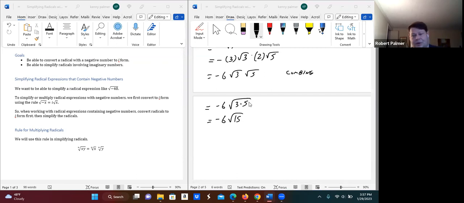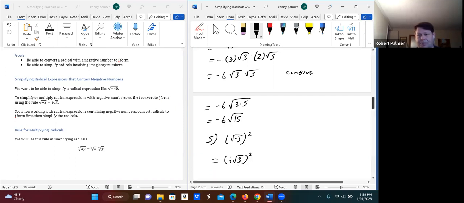Practice with this. So, number 5, we have the square root of 3 times the square root of negative 3 in parentheses, then the whole thing is squared. Okay, and once again, we're going to do this the same way because this also follows order of operations. You do this in parentheses first. And so let's write the radical in i form as i times the square root of 3, squared.